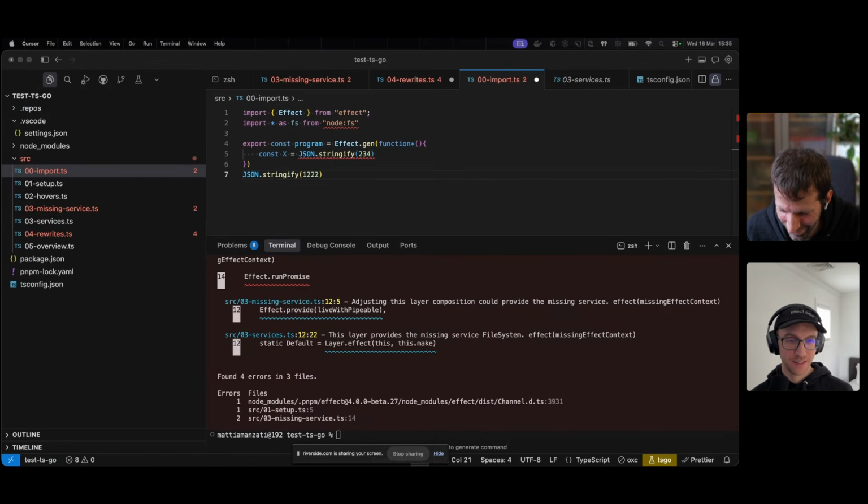I can use TSGo in a library, and these libraries could be used as dependencies on programs that do not use TS. I'm not sure I understand. I think you mean using TSGo to build libraries, and then the libraries you have built do not use TSGo. If that's the question, yes, because in the end you just emit TypeScript declaration files and JavaScript files, so the tooling does not care. TSGo or TSC just output JavaScript files and the .d.ts files, so it doesn't matter if you are using one or the other.